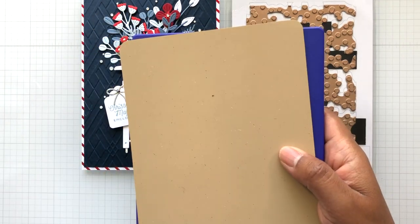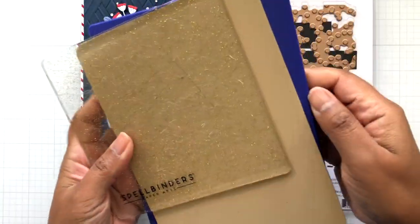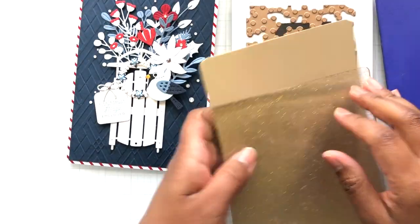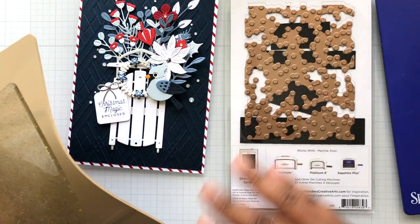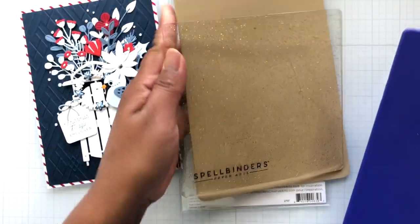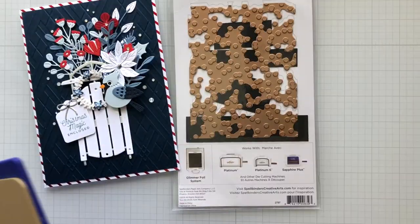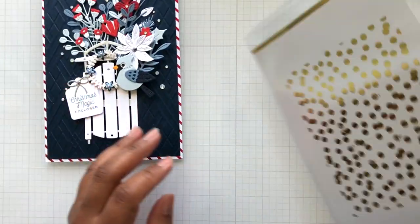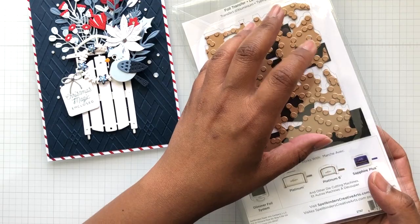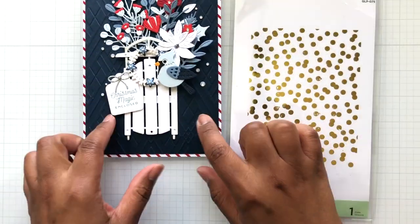Maybe look at your plates — see if they're a regular cutting plate. This is the Spellbinders 6x6 cutting plate, which is a little bit thinner than their embossing plate. I would probably test it first: run a scrap sheet of paper before something you care about. When you find your perfect sandwich, then put your good cardstock and run it so you don't waste it. That's how you would use this to get that dry-emboss effect. You can use your plates like that to create nice backgrounds — especially these large plates — beyond just always having to pull out your hot foil machine.